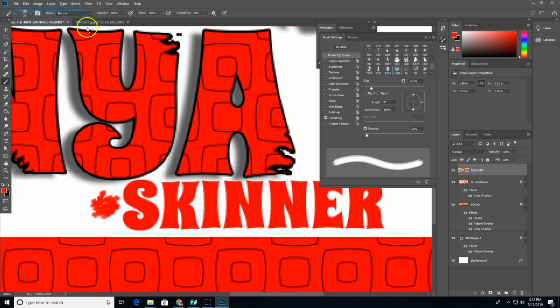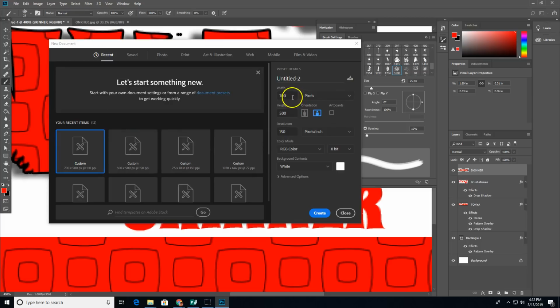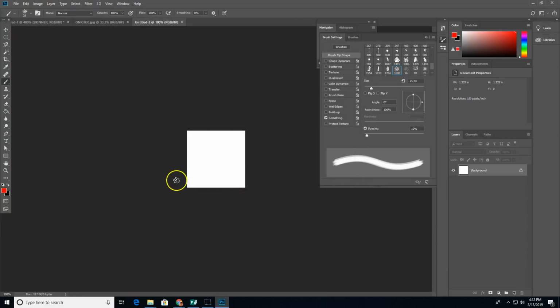You really could just create your own file for that matter and just make a square, because most brushes are going to be square. Whatever size this is pretty close to what size the brush will end up being. It's just best if your brush is black, because it's just going to show up better.